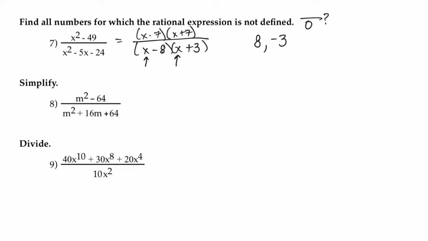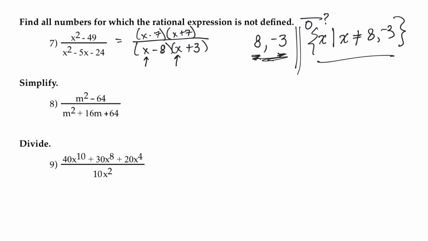Okay. Now, this is one way of asking that question. They could also ask the question and say, what is the domain of that function? So the domain is a slightly different question. For this one, they say, what numbers is this not defined? Well, 8 doesn't work, neither does negative 3, so you can't use those numbers. If they say, what is the domain? You can say, well, you can use all the x's as long as x is not equal to 8 or negative 3. So if they're asking for the domain, that's what you would say.